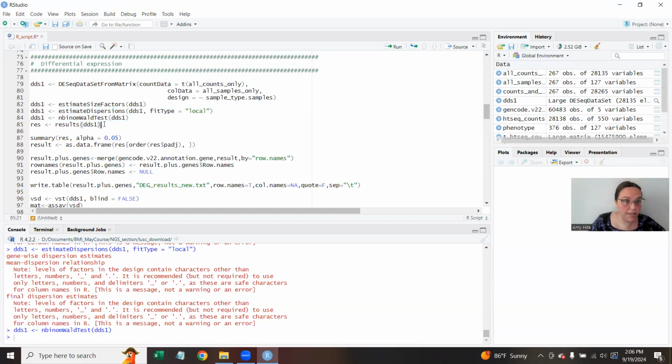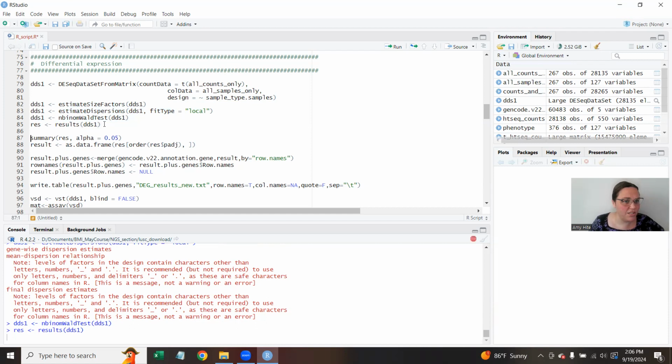Okay, so those 3 lines finished. This results step also takes a little bit of time to run. This is what's going to pull the results information out of the DESeq2 object. It's going to give you a table with fold changes, p-values, adjusted p-values, and it's all going to be based on the gene ID of your counts table.